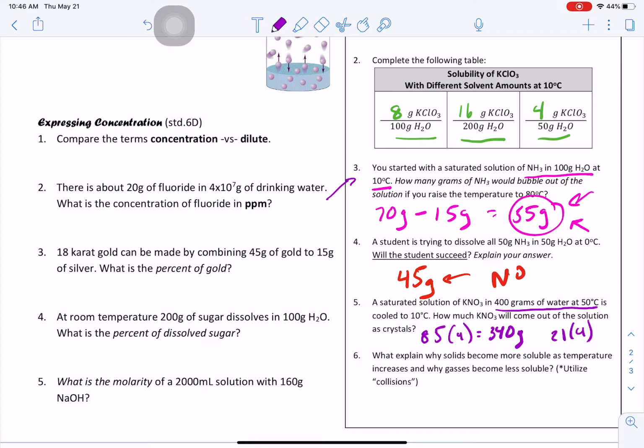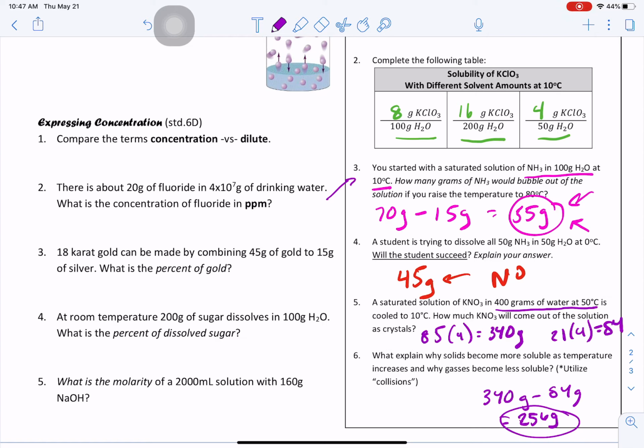All right, I'm going to finish this up down here. So we have to do 340 grams minus 84 grams. And once again, just to double check my work, I'll do it on my calculator. 340 minus 84, and we get 256, and that is correct. 256 grams. Now on the study guide, number 5, it looks like I put 64, but the real answer is 256 grams. I'll have to look at why that's the typo, but focus on these answers, okay?